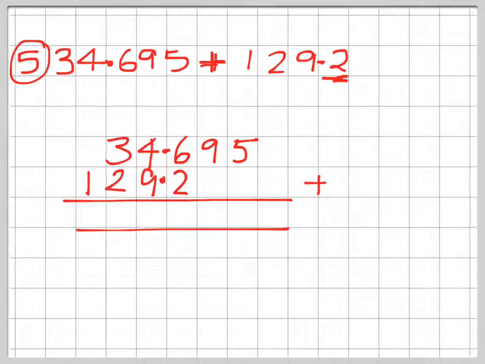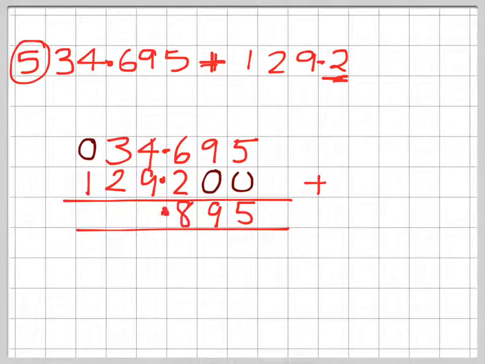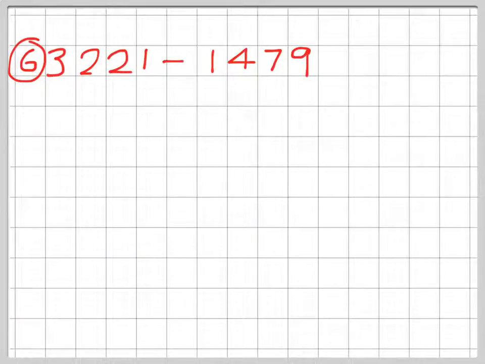Now, if you want to, you can put some placeholder zeros in to fill up those spaces if they're annoying you, or if you think this will make it slightly easier. So here we go. 5 and 0 gives us 5. 9 and 0 gives us 9, 6 and 2 is 8, and I've forgotten to put my decimal point in. I always nag the children about that, so now they'll be nagging me, no doubt. 4 and 9 makes 13, put in the 3, carry the 1, 3, 2 and 1 makes 6, and 1 and nothing makes 1, so your answer is 163.895.